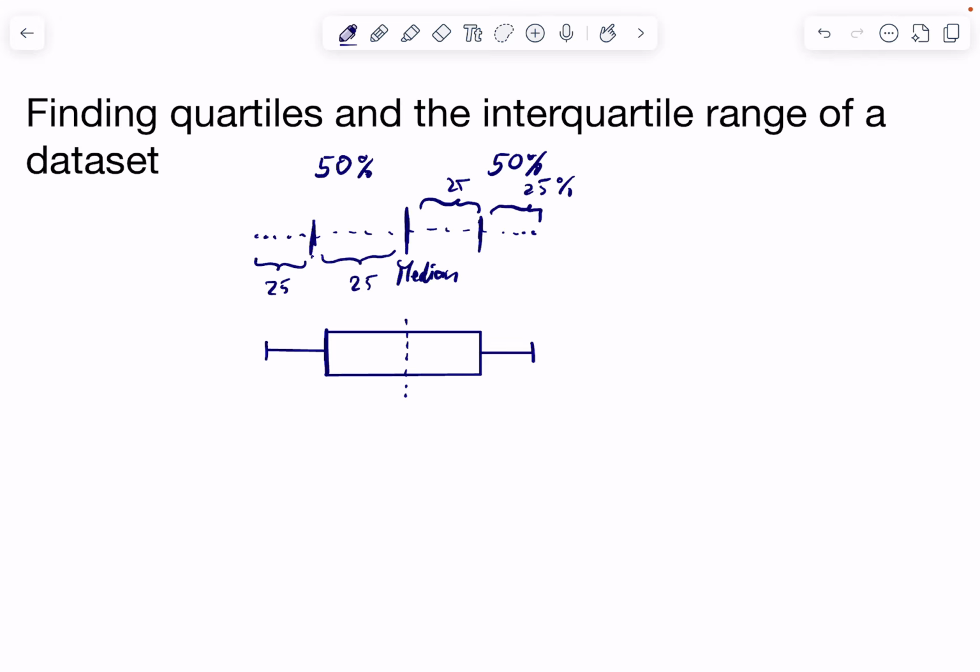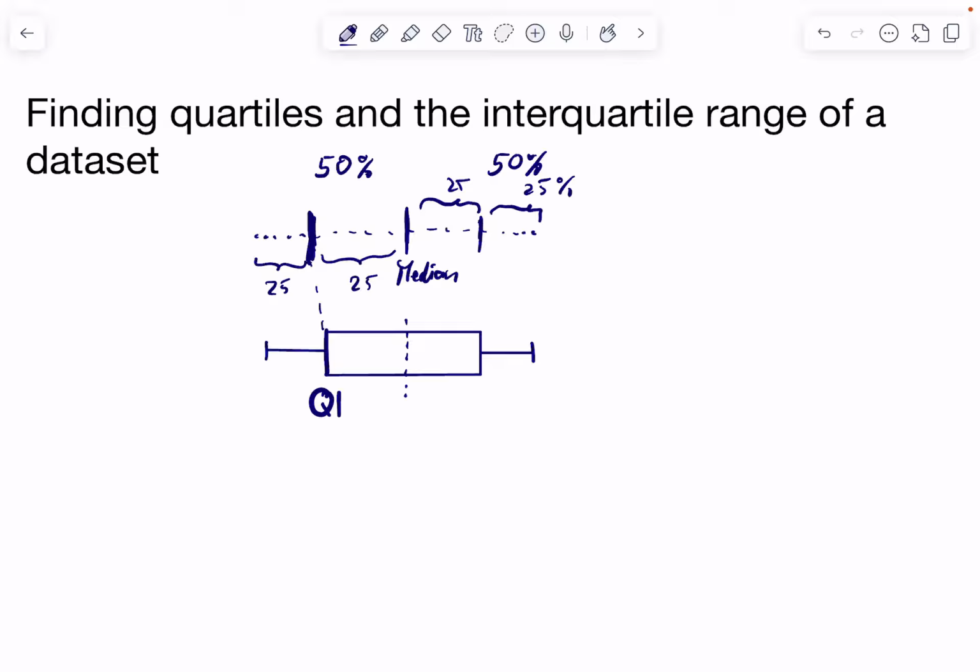And we can even visualize that, so we can do a box and whisker plot. This first median here would be the first quartile, Q1.